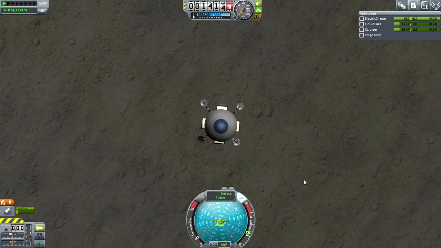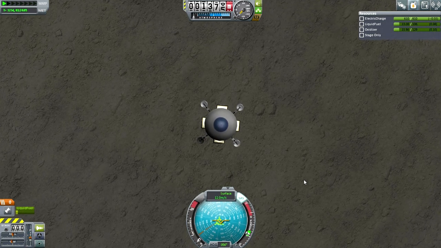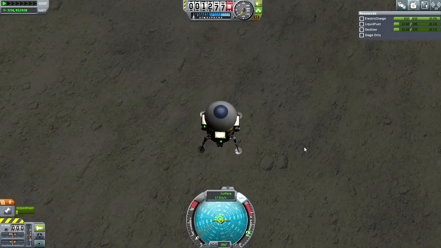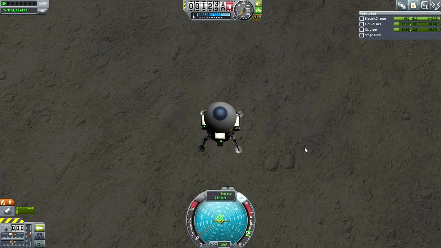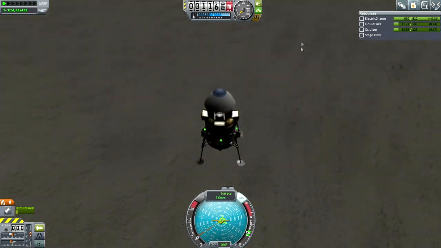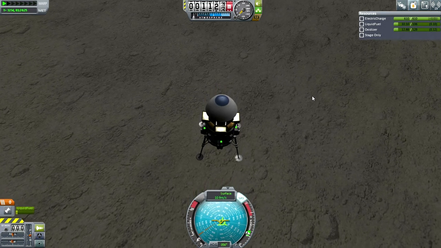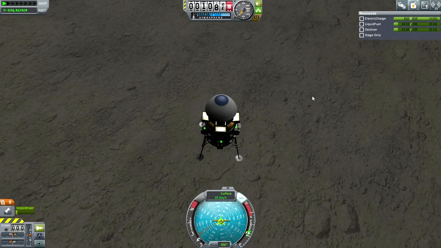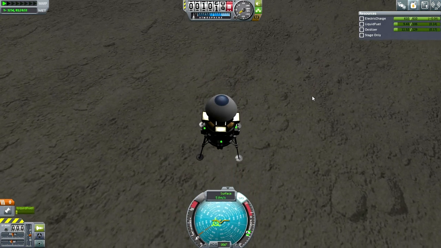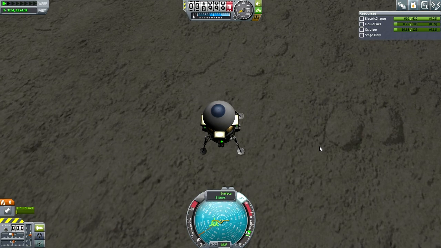Still not seeing my shadow. I don't have any downward facing lights, so that's one little problem. Gotta respect Tylo's gravity here. It's gonna suck you right in. And the fact that I'm, of course, running out of fuel. And then there's the fact that the terrain is a little bit deceptive.